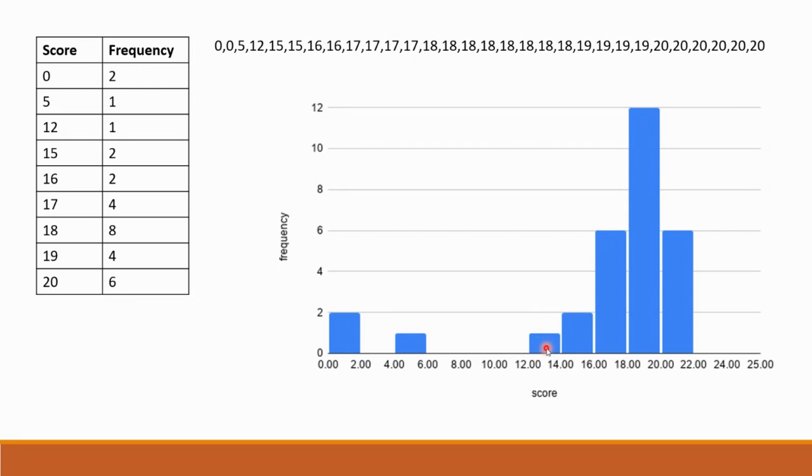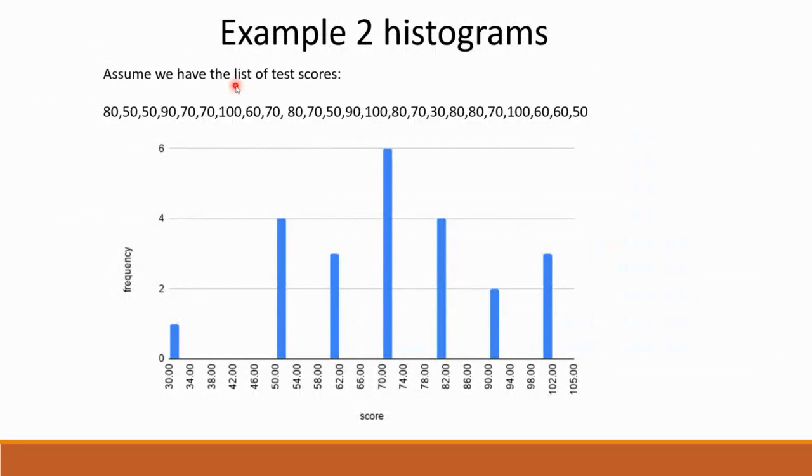If you do happen to have a TI-83, the book goes into how to make a histogram using that. But again, I'm not going to require you to make one using a TI-83 calculator. This was just another example. Next time I can actually make these in Google Sheets. But let's say we had these test scores instead. If I were to make a histogram, this is what I would get.